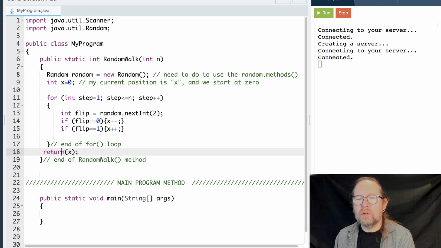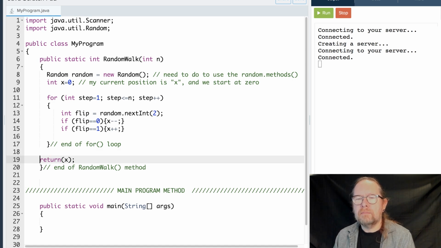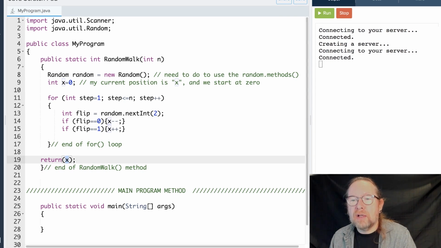Okay, so before I leave my method, if I'm accidentally occasionally saying function instead of method, just in your head translate that to method. I've been recording Python videos at the same time, and it's hard to keep myself from falling back on the old Python vocabulary. So I'm going to return from my method the value of x to wherever the method was called. And that should be it. That should be my method. That should be all I need.